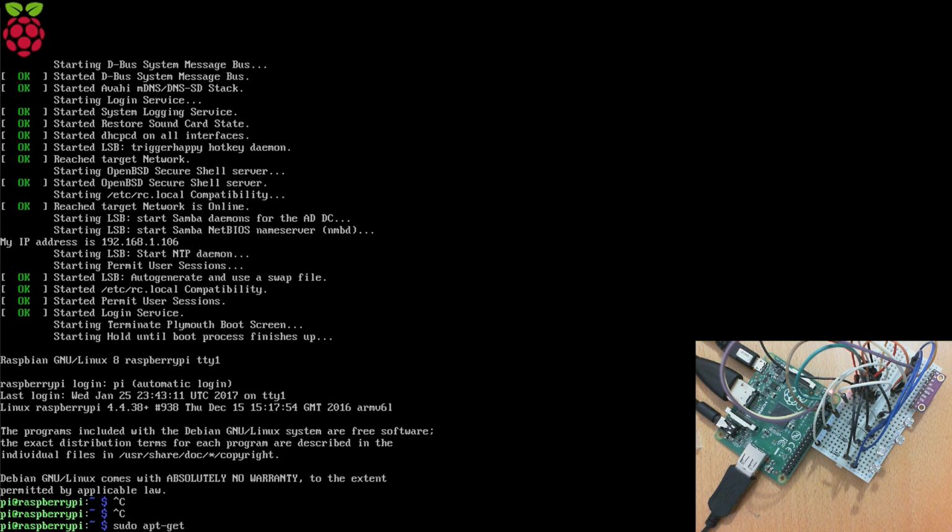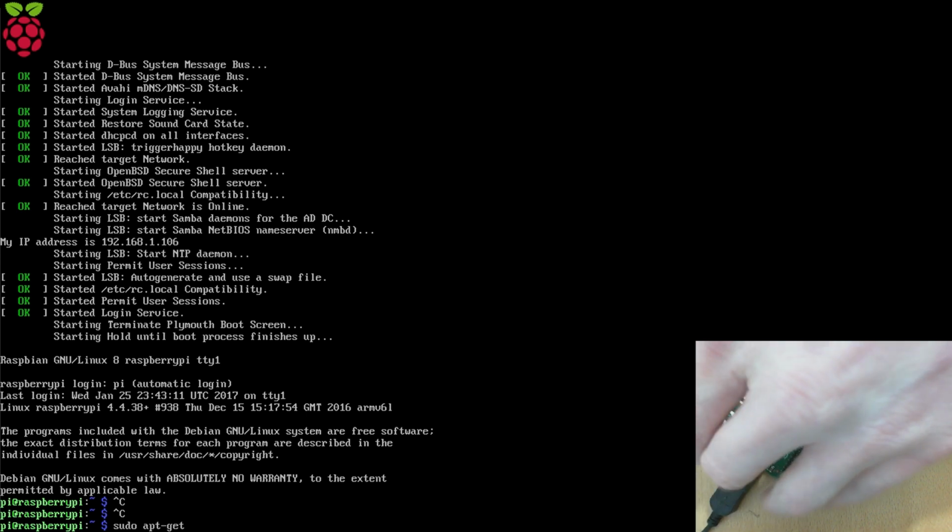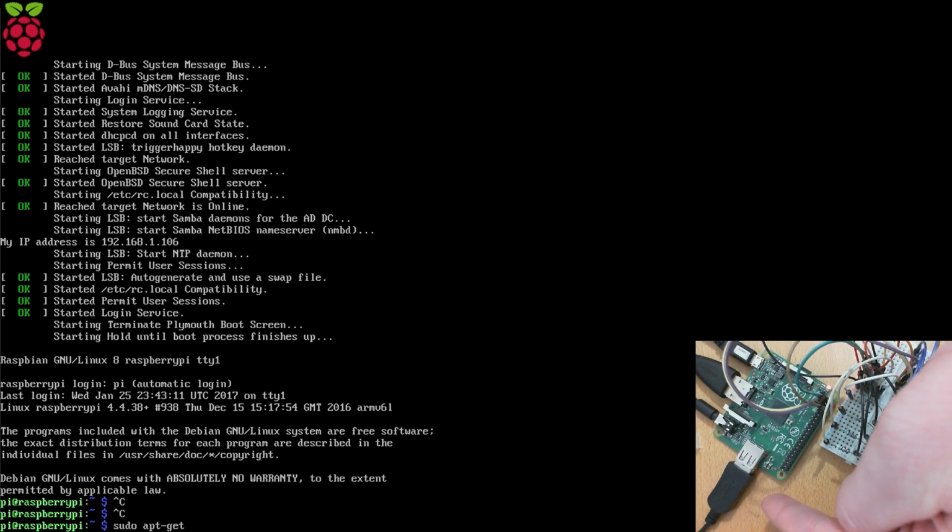I've got a little USB hub connected to the Pi A Plus or whatever it is, and it's got the Wi-Fi module and a keyboard and a mouse plugged in.